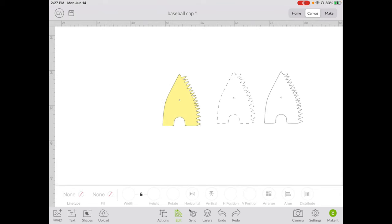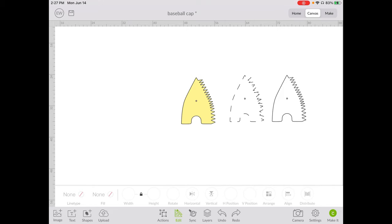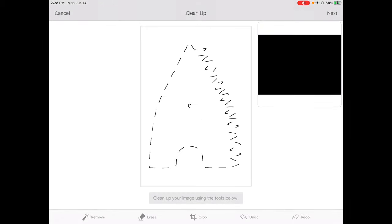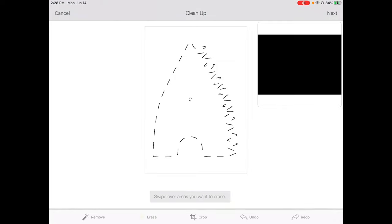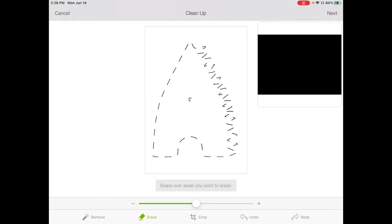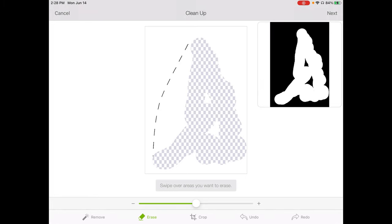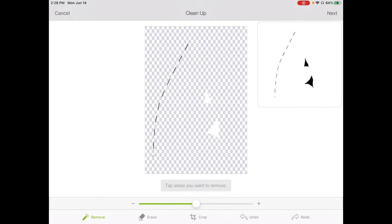Okay, so now I'm going to come down and select upload, select from photo library. Okay, so now I'm going to clean it up. So I'm going to first use the eraser, and I'm going to erase the parts that I don't want. Just like that. Okay, now I can go back and hit the remove button and select. So now you see we're only left with the line.